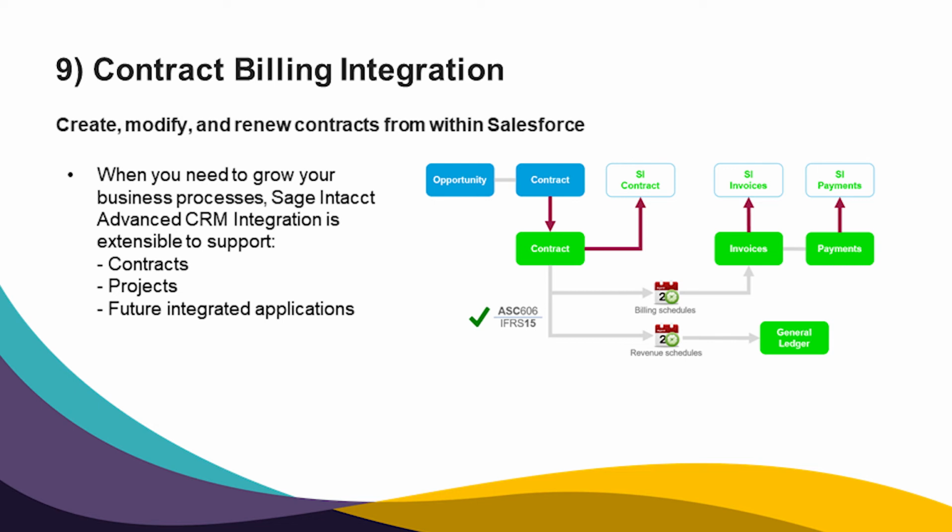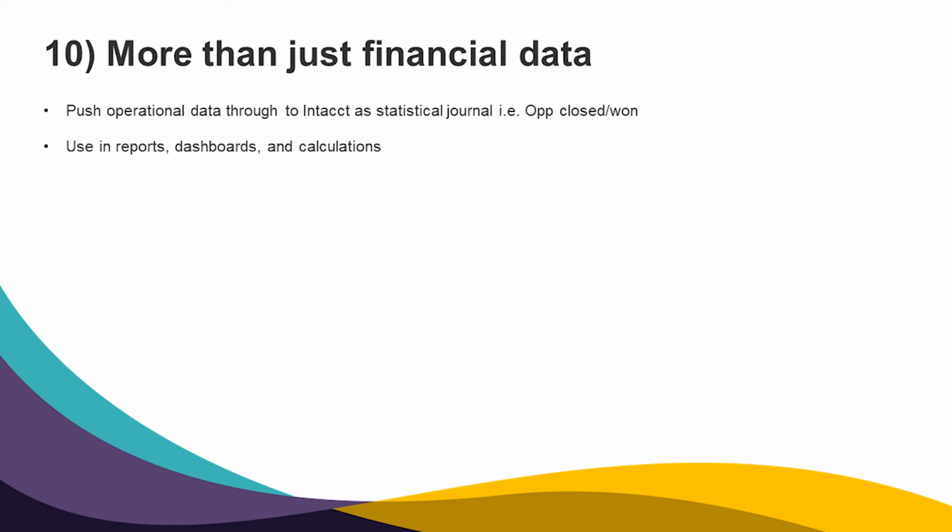I will also mention that we do have an NFP integration for those not-for-profits that are using Salesforce. We have a journal-based integration that we can leverage as well, which is quite exciting. So again, we support the full range of integrations: opportunity to invoice, opportunity to contract, and opportunity or donation to journal as well. So very exciting.